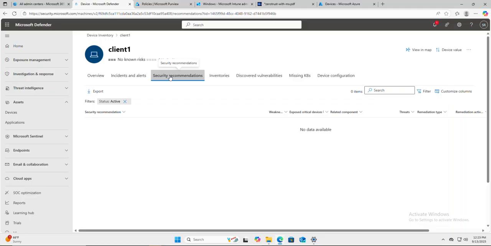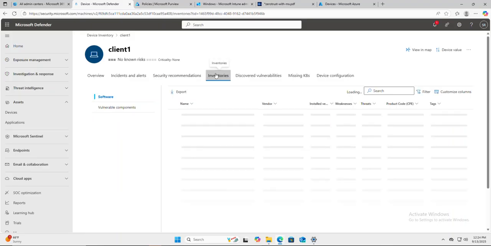So instead of using a product like Nessus, Tenable, or Rapid7, or any of the number of products out there, you can actually use Microsoft Vulnerability Management. So you don't need to get another product. Vulnerability management is a core component of the zero trust framework. So that's another thing you could do here.